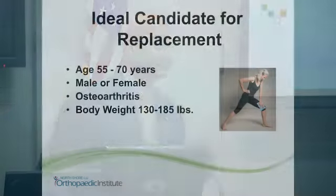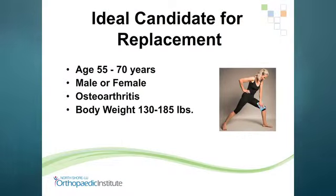So this again goes back to anxiety and information. The idea of this kind of seminar is to give you that information of what support services and team is out there, because this is not something we take lightly. The worst thing we can have is a complication from a total joint, because the implications are not insignificant. So we don't take this stuff lightly. So who's the ideal candidate for a total joint replacement? There are broad categories.